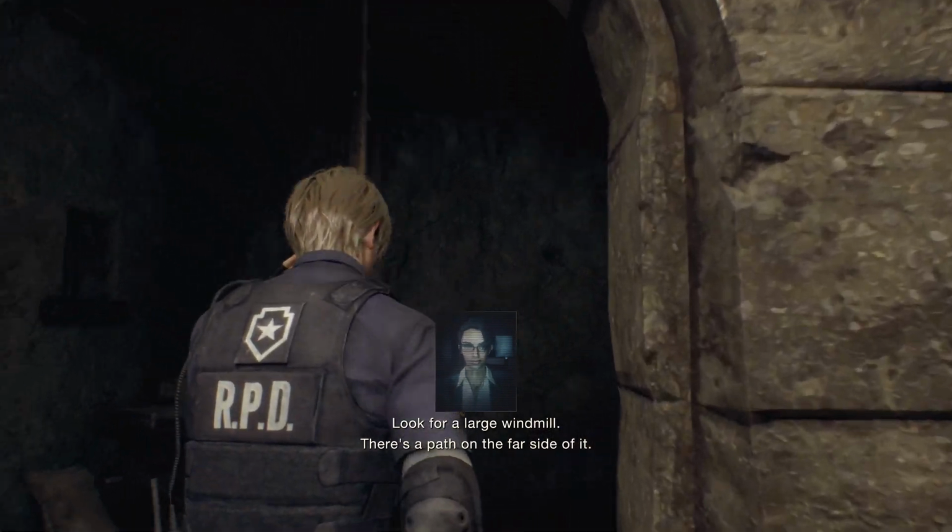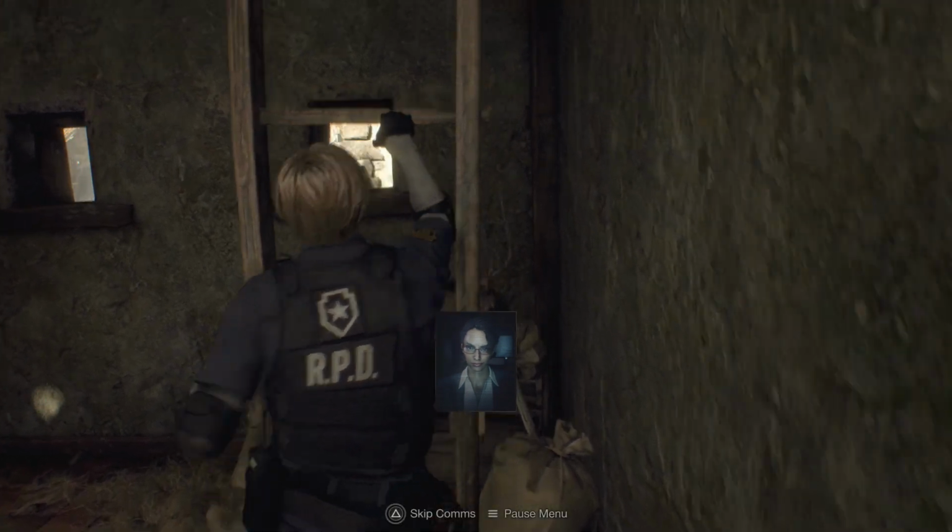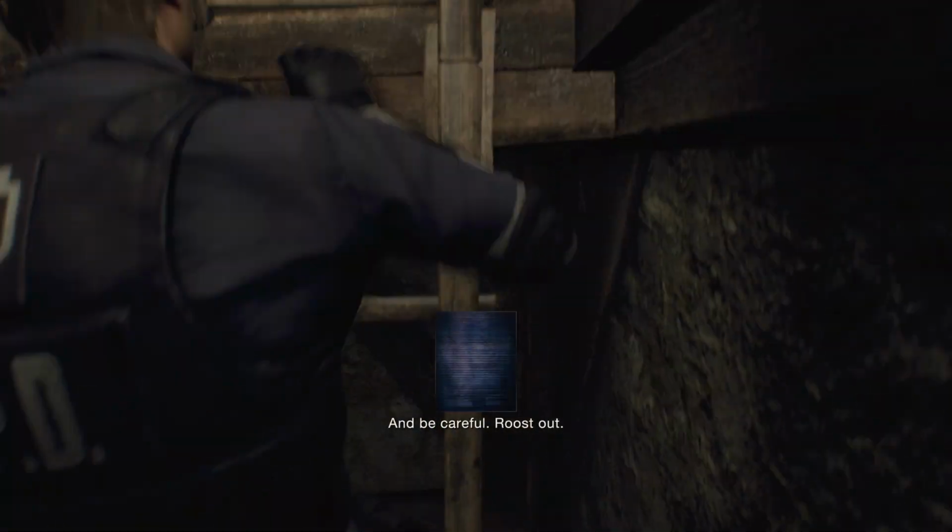Windmill. There's a path on the far side of it. Windmill. Copy that. And be careful. Roost out.